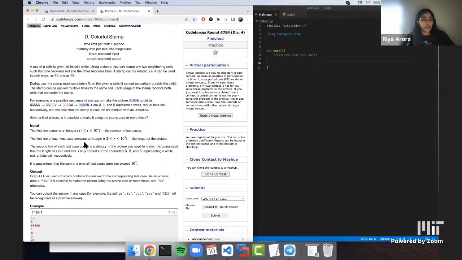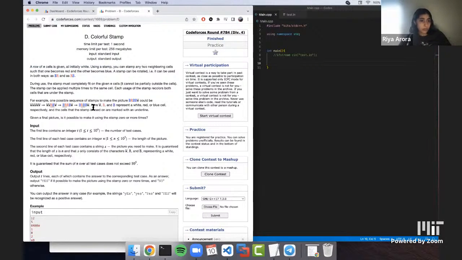All right. During use, the stamp must fit on the end cells. It cannot be partially outside the cells. The stamp can be applied multiple times to the same cell. Each use of the stamp recolors both cells that are under the stamp. So it looks like stamps only do two things, as they kind of said here too.